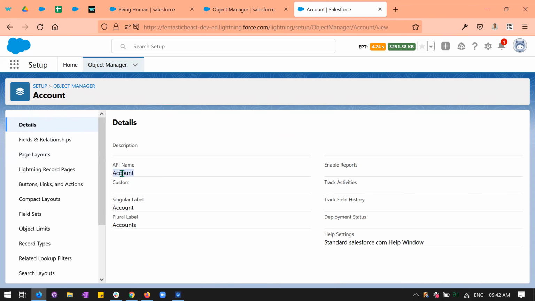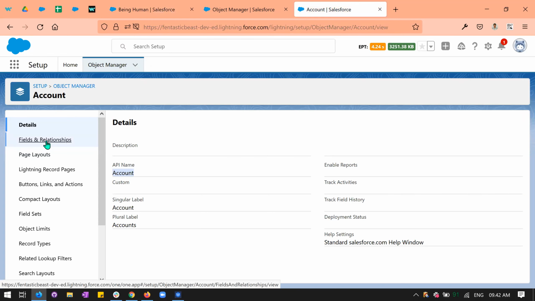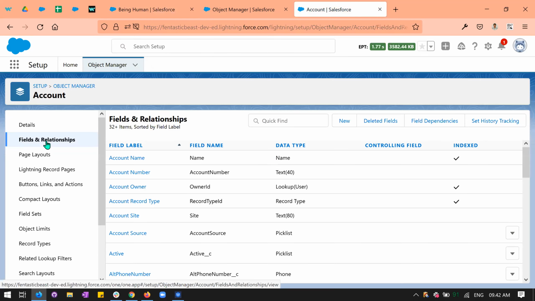So for any object, record or field within any system, there will be something called an API name. Even though something can be displayed in a certain way in here, let's say you can see here the account owner is Srinath Bandi, but if you look at the API name of that field, it is just name.